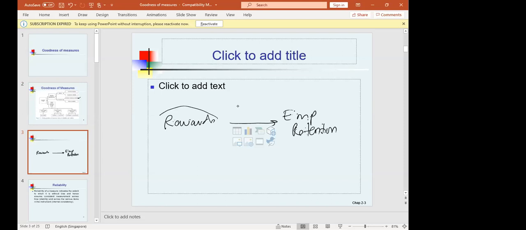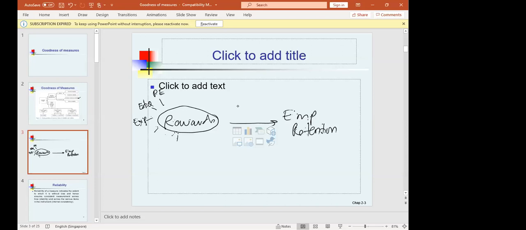How do I measure rewards? I have to have an adequate number of indicators. My first indicator is to find whether the rewards are based on performance evaluations. The rewards are based on educational qualifications. The rewards are based on experience.